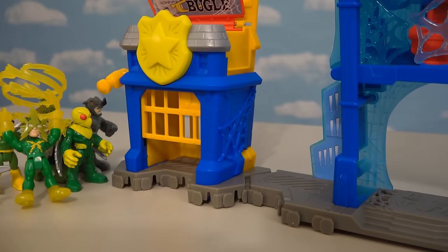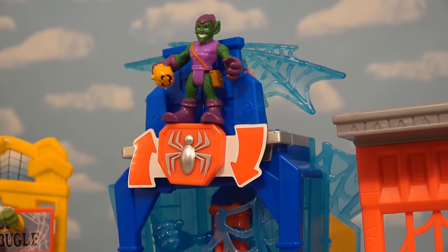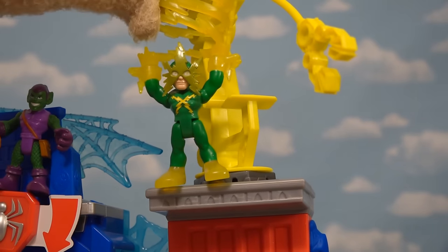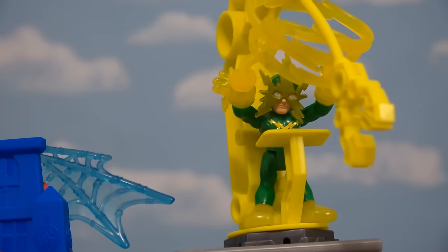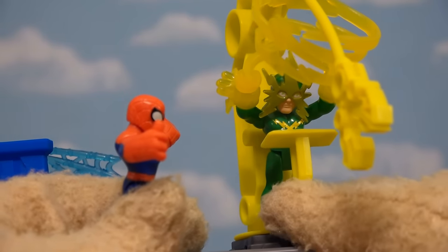Oh, this city is ours for the taking. Ha, yes, and this building is mine, Green Goblin. Yep, and over here, I'm gonna put this crane in place. Because Electro is taking control of this building right here. Aw, what? I don't think so, Electro. Oh, no, you don't, Spider-Man. Ha! Think again, Electro. Oh, yeah? We'll take this.